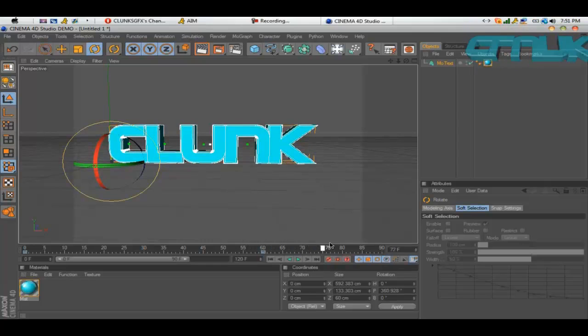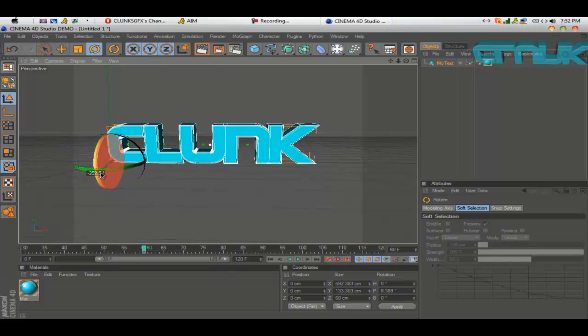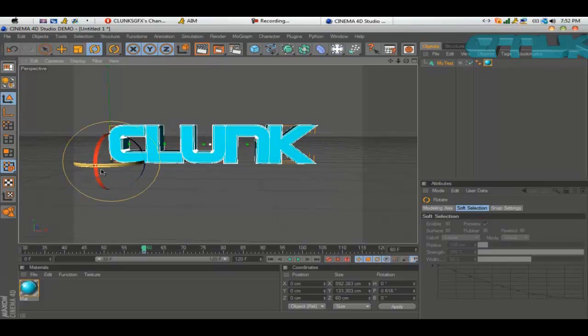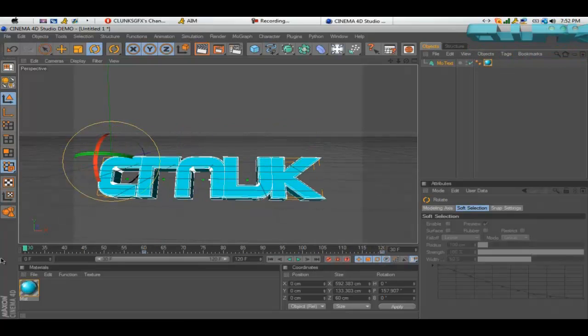And then from there you're going to want to go up to the 120 or whichever intervals you do, because if you don't do it in the correct intervals, since I did it every 60, the next would be 120. If you don't do it in the correct intervals, then in between each thing it will be odd. So from here, I think this is correct. I might have to start here again. Start here, click the key, and then I guess I'll do back roll. Do it to 160, and then I probably forgot to bring it over here, but we'll see how that worked. No, it worked, kind of.